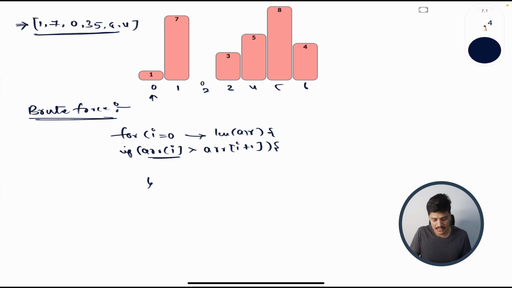Let's just say we are at index 1: it has a value of 7 and index 2 has a value of 0. That means 7 is obviously the peak element. Now we need to return the index, so we can immediately return i itself back to the user. So this is the brute force approach for solving this specific problem.